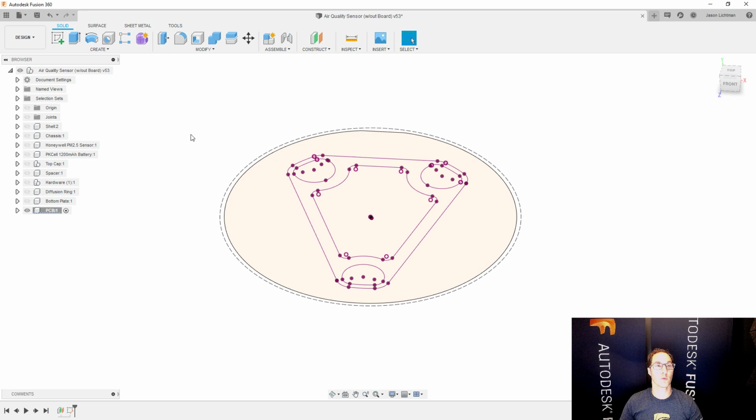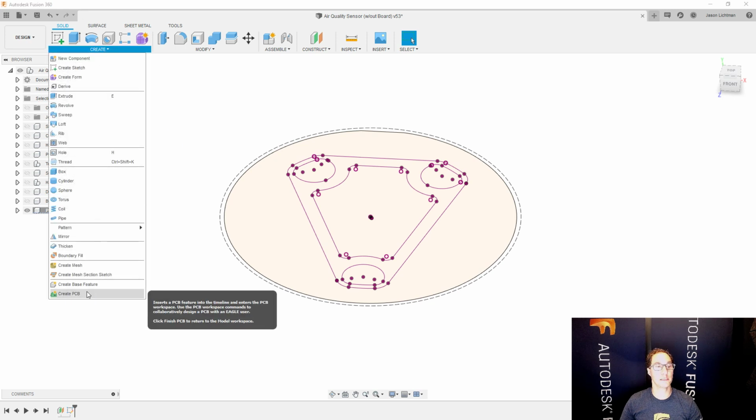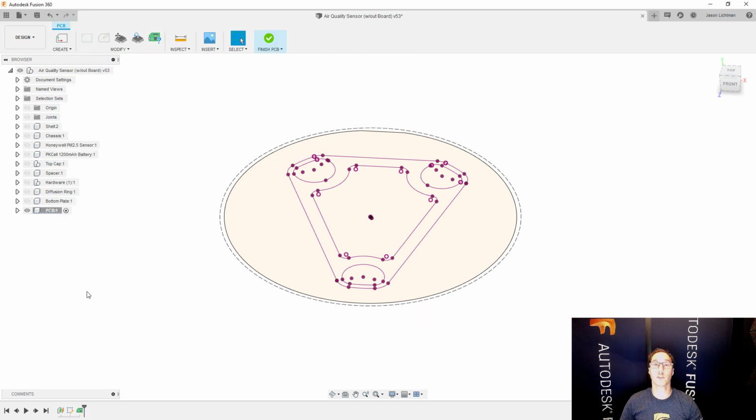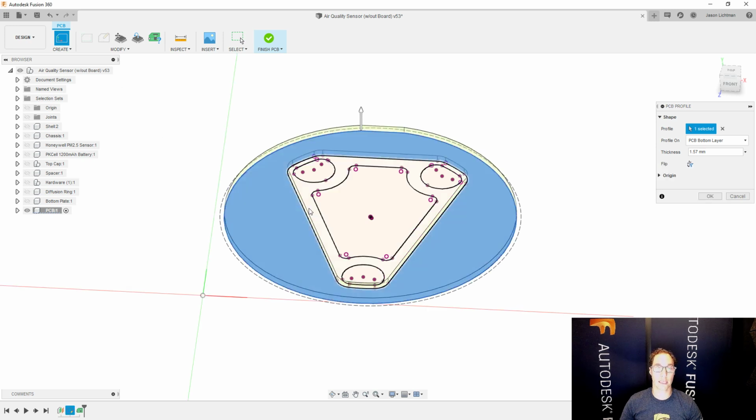So at this point, we're going to say create PCB. And I have a bunch of PCB specific choices here, operations and features. The one that I'm going to want is this create a PCB profile. So if I choose PCB profile, it's going to ask me what profile do I want to use. I'm going to select this geometry here for this particular project. And it's going to give me the circle shape that I want, but it's going to leave me 3 holes that are exactly the right shape for the geometry that's going to fit into.